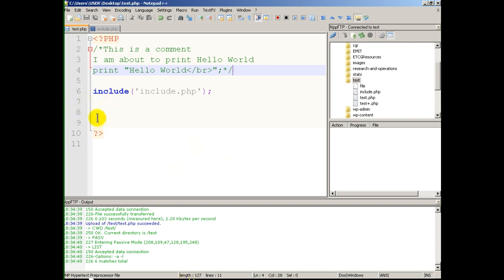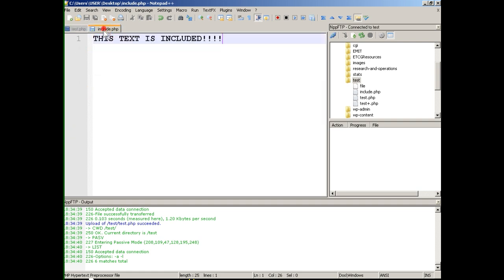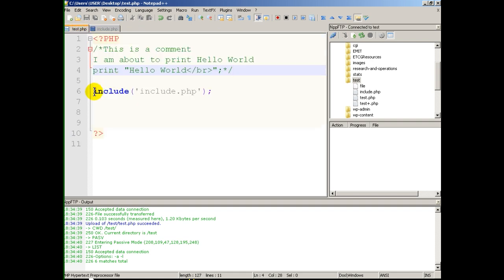Again, when we're doing the PHP script, just since I hammer this home, since you guys are new to this, remember you open the PHP script, then you close the PHP script. Then, especially since you're new, I would put in a command such as print space, quotation mark, hello world, quotation mark, semicolon, and then upload that to your server. Make sure your PHP is functioning. Make sure you're not doing something really stupid. Then if you want to use include, all you do is you create a file that's going to be included, like this text is included or whatever you want to say. You call the function include, parentheses, single quotation mark, the file that you want to have included, single quotation mark, close parentheses, semicolon.